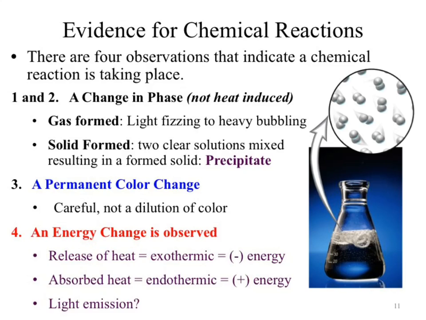Okay? Energy is either released, so we feel the temperature go up, or it was absorbed, so we see the temperature go down. Okay? Both of those are signs of a chemical change. Are there other forms of energy? Yeah? Light is a form of energy. If we're looking at a solution that all of a sudden light comes spraying out of it, that's typically a good sign that there was some kind of energy change, okay, which means there's probably a chemical reaction.